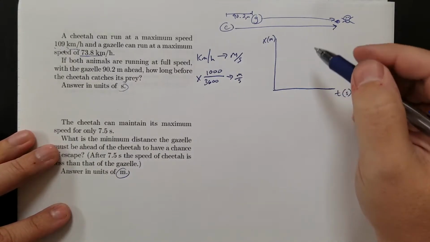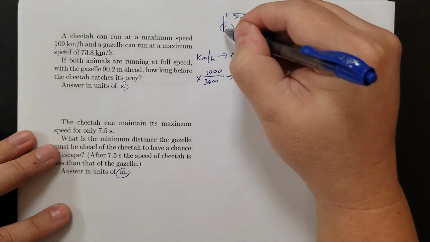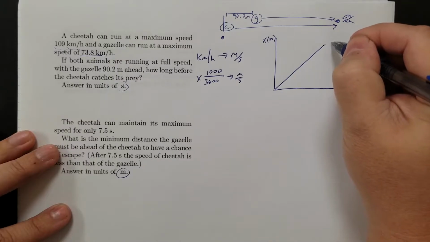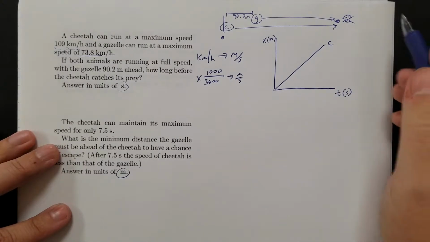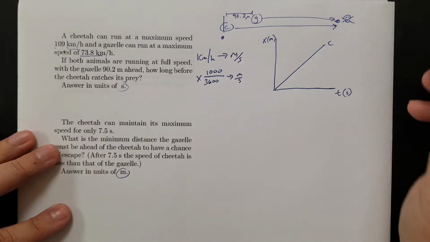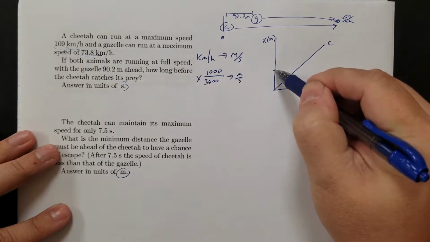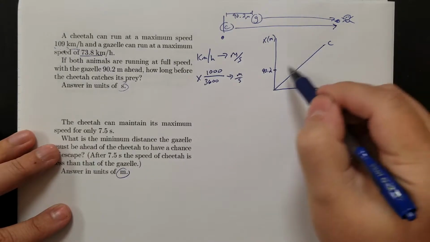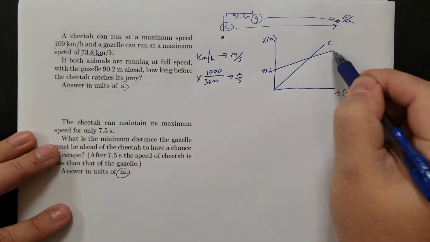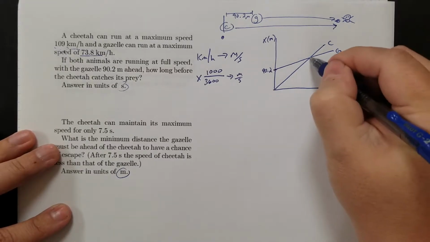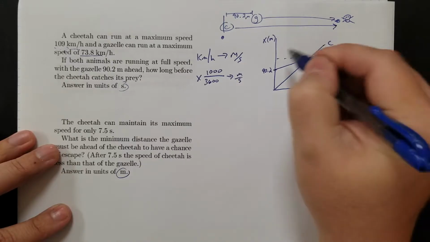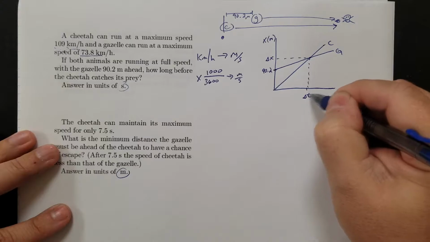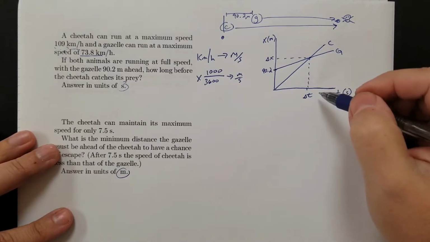So now I can go graph this, right? So let's do the cheetah first. I'm going to say the cheetah starts at the origin. So here's my cheetah. So this is my cheetah graph. And the gazelle has a head start, but he runs slower, right? So I'm going to have a y-intercept for the gazelle. So this is going to be 90.2. And the gazelle is going to run slower, so his slope is going to be smaller, and it's going to look like that. So there's the gazelle. And at that point right there, that's delta x. And that time, this is when Animal Planet happens and the cheetah eats the gazelle, right?